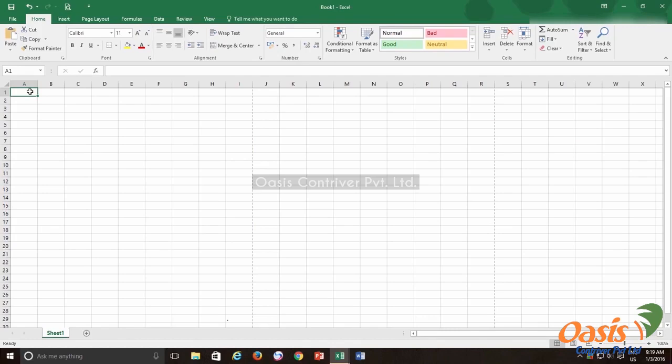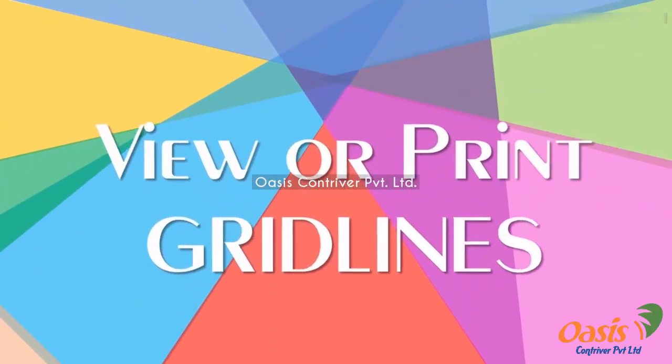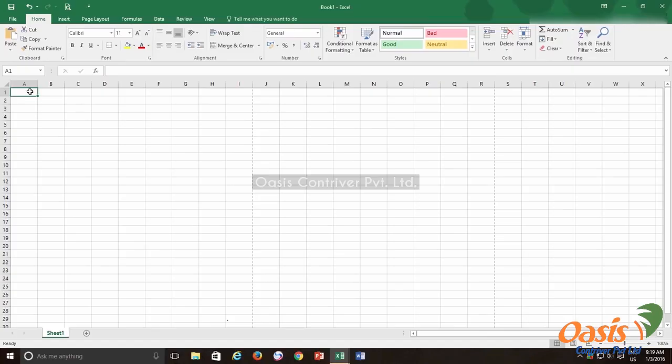This is for your information that whenever you run Excel and start working with a new workbook, the grid lines that you see on each worksheet do not get printed by default, and you can confirm this through the Print Preview window. See, no grid lines there.